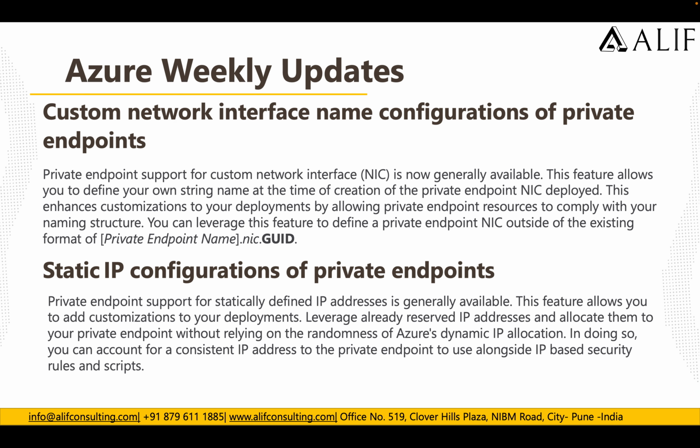Like one example is if you have a private endpoint configured on your storage account and you have an on-premise firewall, and you don't have any static IP configuration. In case someone deletes and recreates the private endpoint, it's not guaranteed you will get the same IP, right? Because it's a dynamic IP. That's where you need to rewrite your firewall rules. But by having the static IP on the private endpoint, it's always going to have a fixed IP which you assigned during the creation of the private endpoint, and it's going to allow you better management of your network devices.